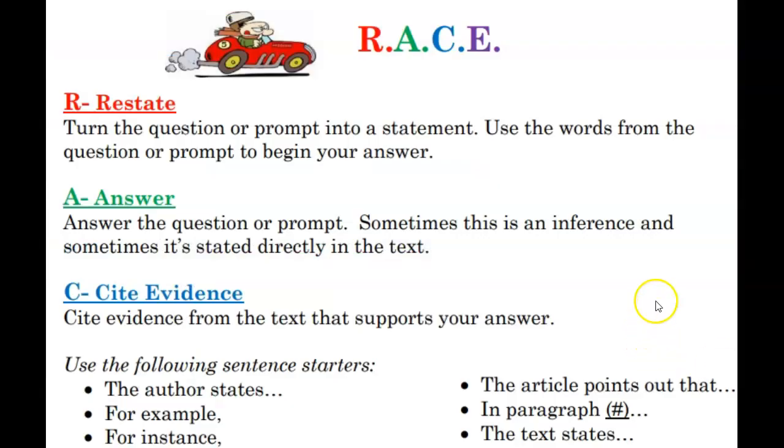Good morning, everybody. Today we're going to review RACE, and then we're going to do some practice with RACE. We use the RACE strategy when we need to answer an open-ended question. R, restate. A, answer. C, cite evidence. And E, explain. Let's go over the R, A, and C.